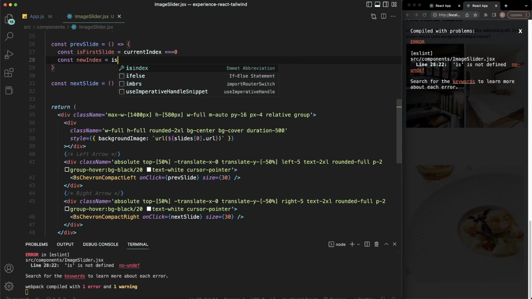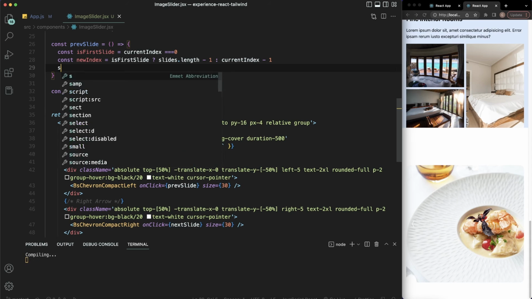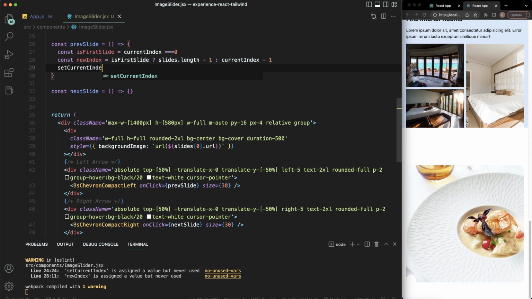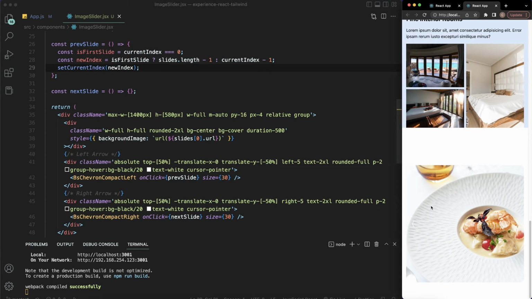So is first slide, if this is true, then slides.length -1, else current index -1. And then we need to set the current index to this new index that we're determining. So let's go ahead and save that. This should go to the previous slide.